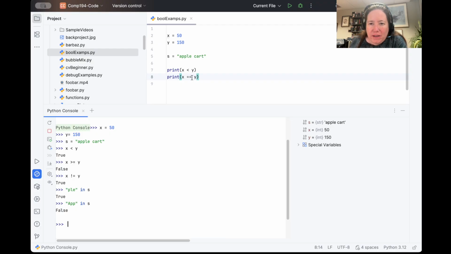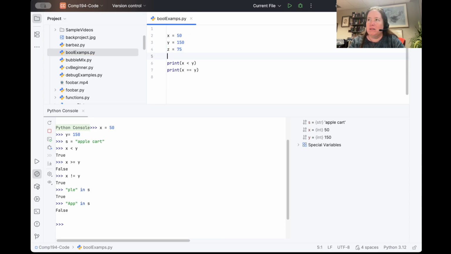All right, I want to talk then about ways that we can combine these together. So suppose that I have these three numbers. Get rid of my s. I have x equals 50, y equals 150, and z is 75. And maybe I want to know if y is the middle value of the three.